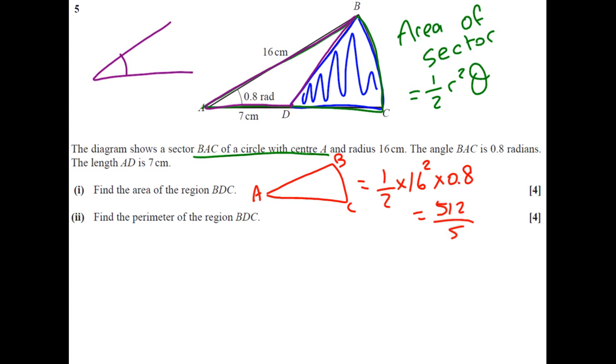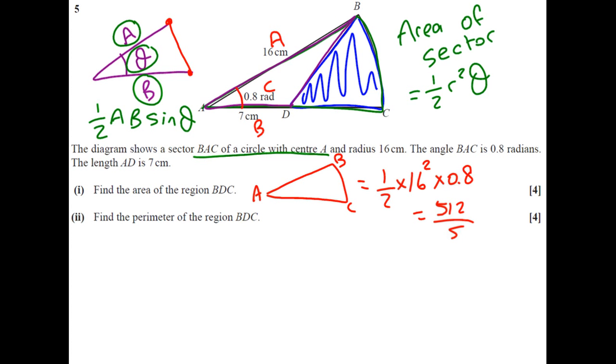Every triangle, I think of it like this. You've got an angle, you've got a length, you've got a length. It's going to be a half times by this, times by this, times by sine of your angle. Now, obviously, if these lengths are defined, you've got yourself a triangle when you join it up. So it's a half ab sine C. We usually call that C. So in this case, a triangle equals a half times a times b times sine 0.8. This is why it's important to be in radians. So on your calculator, a half times by 16 times by 7 times by sine 0.8. And it gives you a nice decimal there.